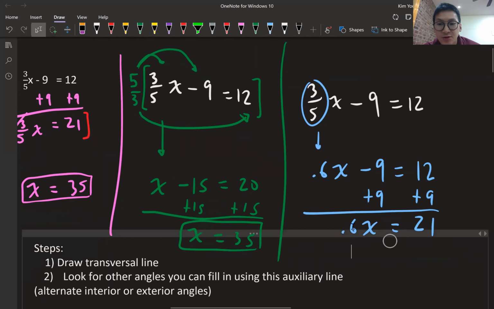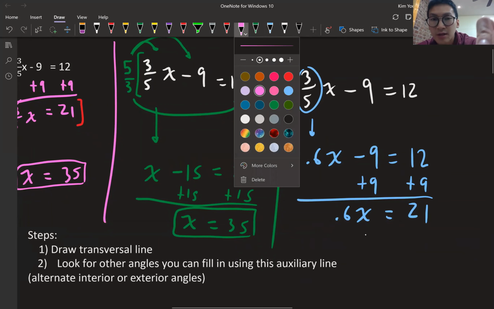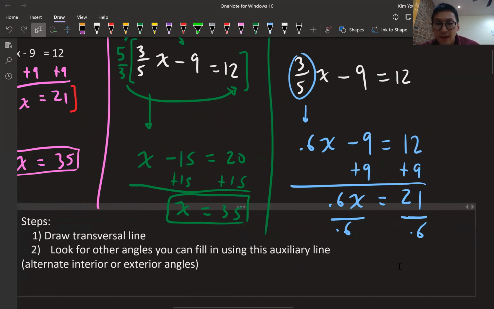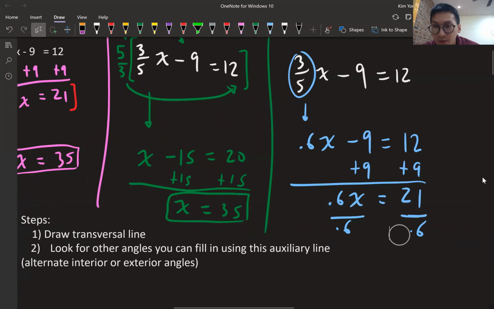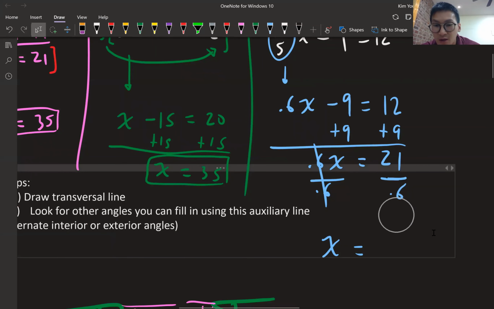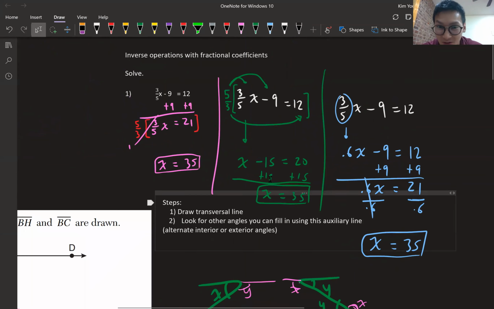And then here I see students, what they'll do, they'll whip out their calculators, and they'll say, let me divide both sides by 0.6, which is valid. It's valid, okay? And then when you say 0.6 divided by 0.6, that's once again going to turn to 1. So you're going to get x by itself on the left side. And when you put this in the calculator, 21 divided by 0.6, you're also going to get x equals 35. You better get that, actually. If not, then something's wrong, okay?